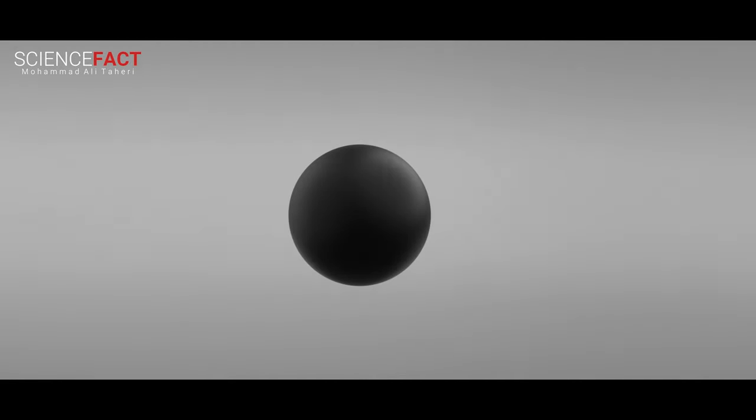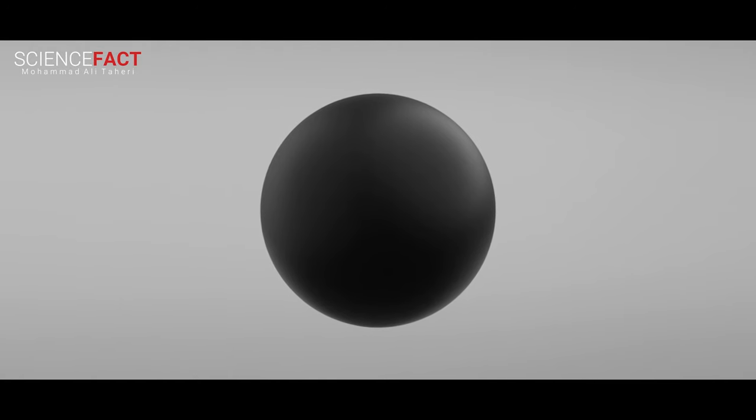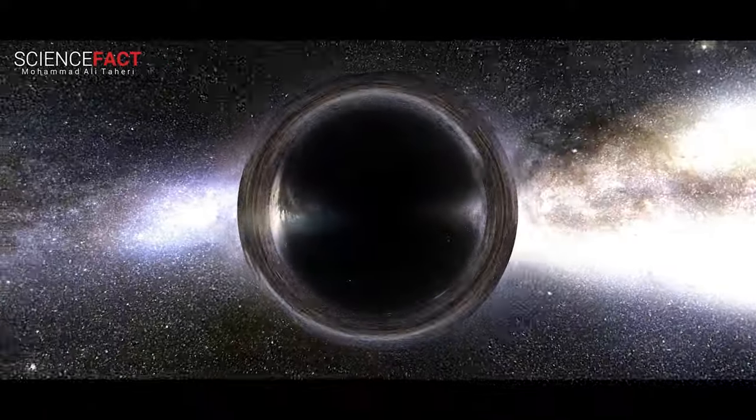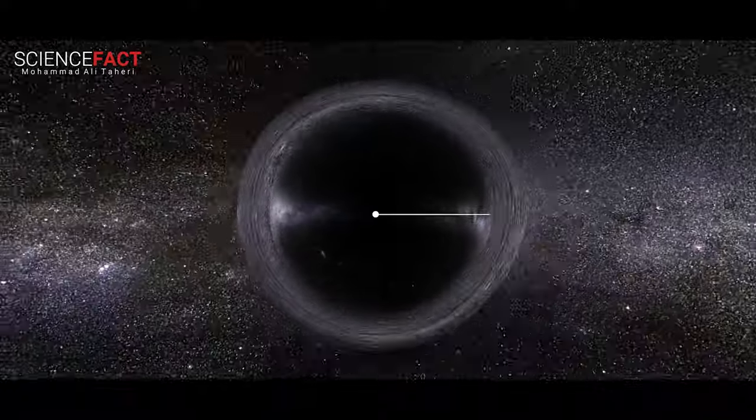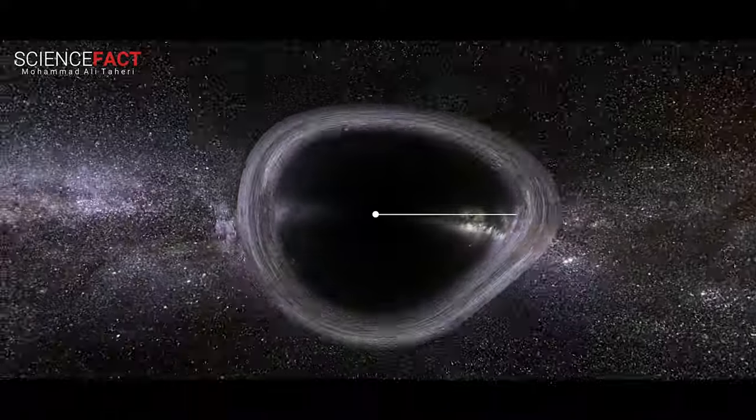But, since there is no space-time outside of the cosmic black hole after complete shrinkage of space, the Schwarzschild radius, the inner and outer event horizons, and all other aspects such as the ergosphere and quiet region will no longer have any relevance, and as such the cosmic black hole does not undergo any changes whatsoever. However, the Schwarzschild radius of the intracosmic black hole changes as it carries forward with increasing velocity.